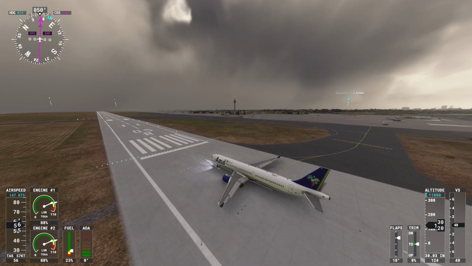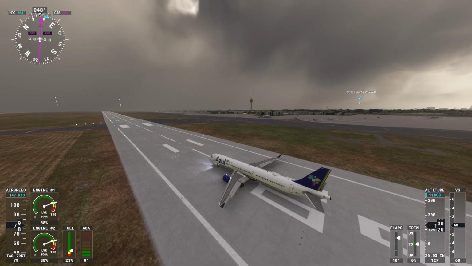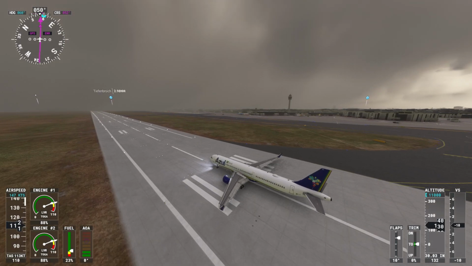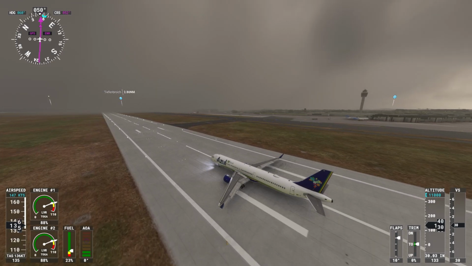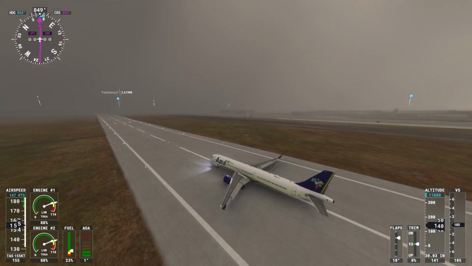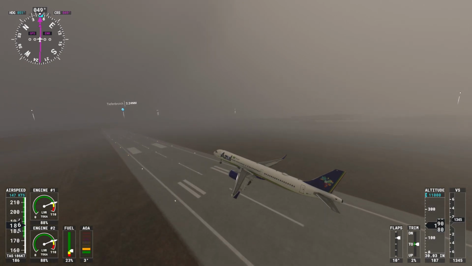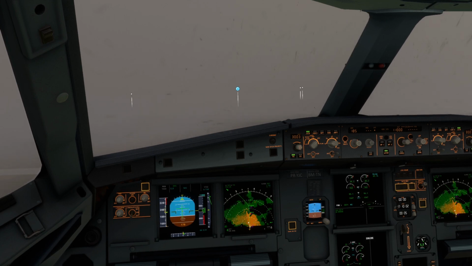By the way, rotation speed is around 140 knots. So I will try my best to move it around 140 knots. By the way, we are already at 120 and we should start rotating. But unfortunately, there was a bit of lag, as you can see, and that is not fun. Anyhow, we successfully rotated, gear up, and we are airborne.